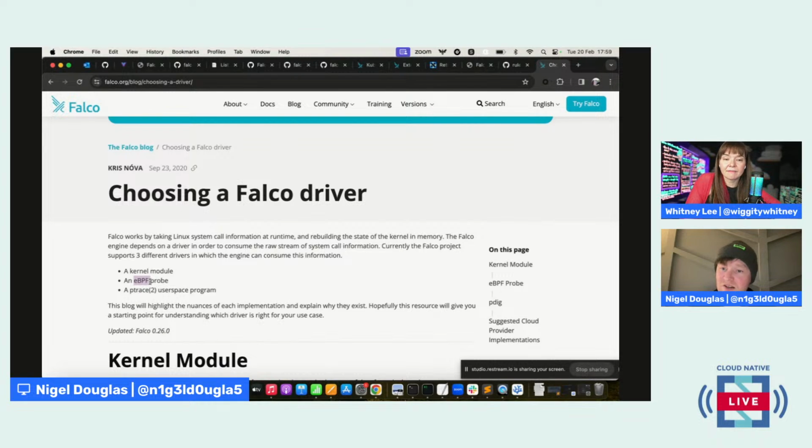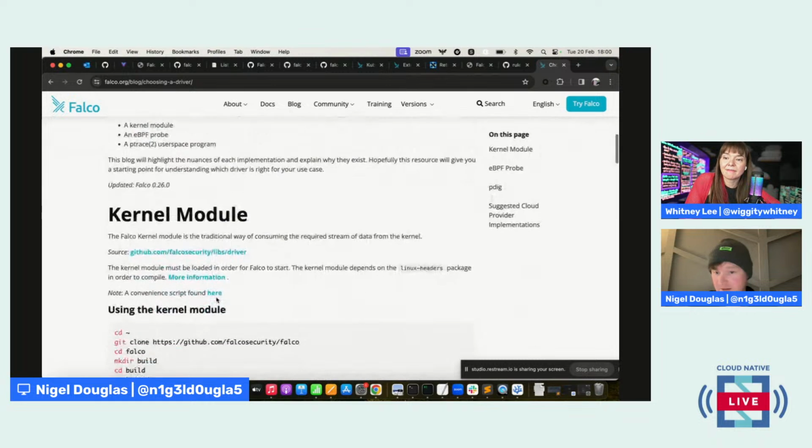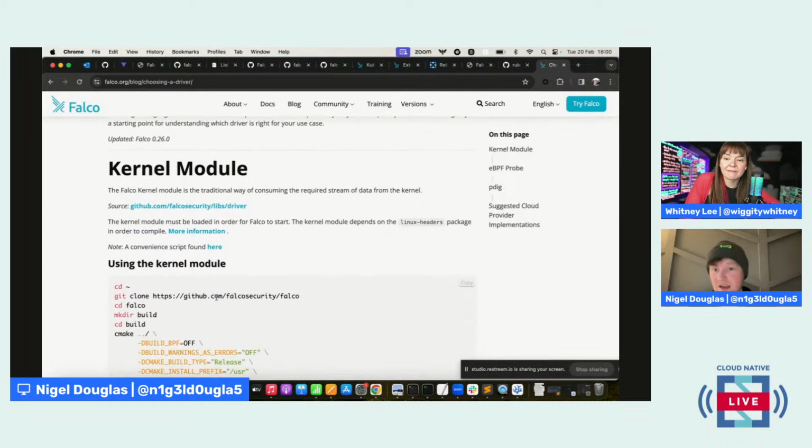But then there are organizations that wish to use eBPF as, let's say, they would see this as a more secure option. Then you can choose the modern eBPF probe, and you get the same detection engine, the same rule set, same plugins, everything works the same way. So my point is, it's going to come down to those simple questions of what exactly is your kernel? Like, what are you using in your environment?